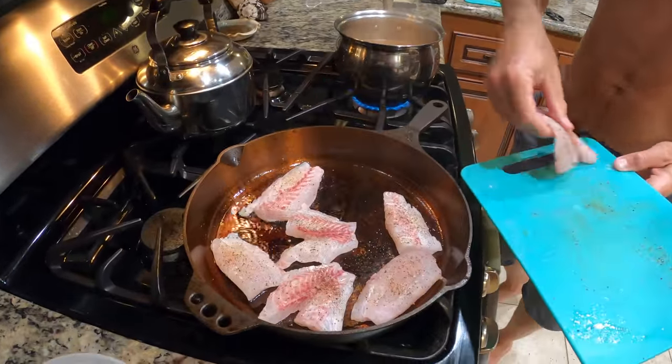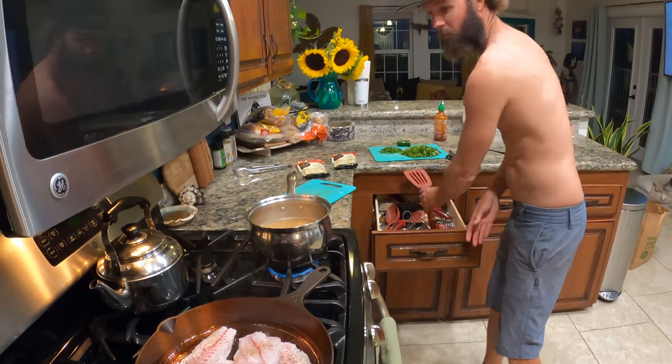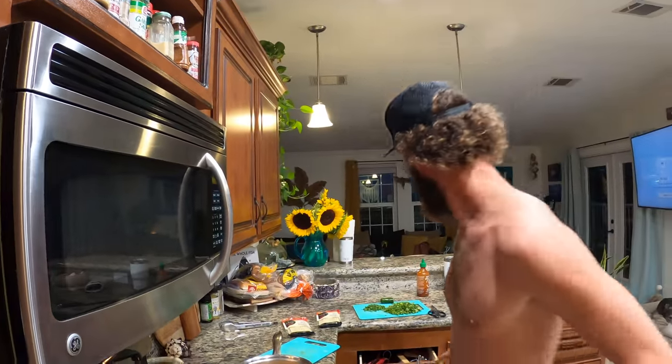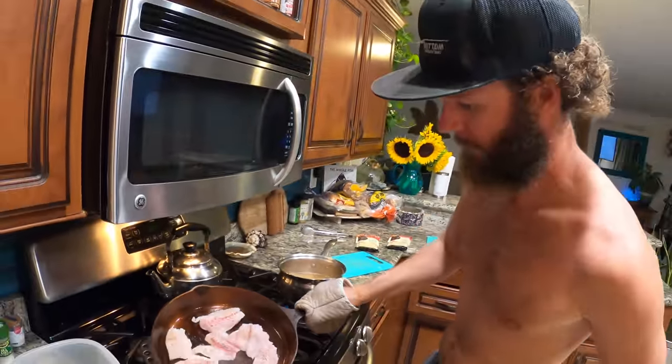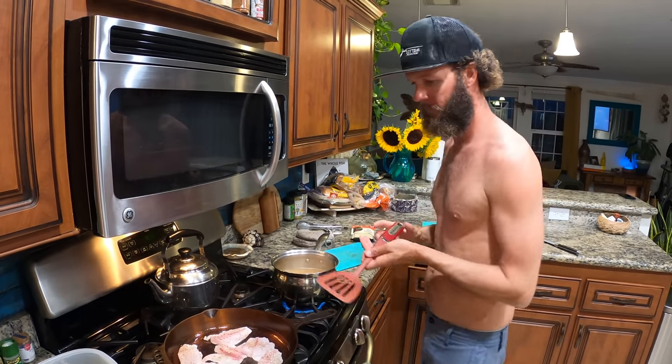A lot of times when Will does this, we'll have a sushi fish, like a mackerel or a tuna or something, and we'll put it in raw and let the broth cook it. But because it's a snapper, I want to just sear it just a little bit.